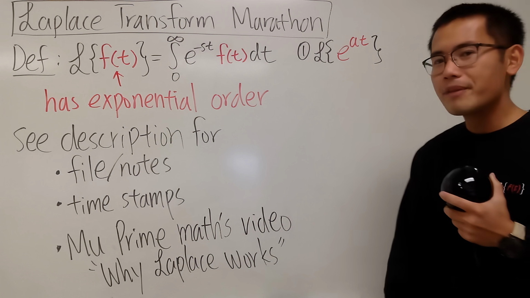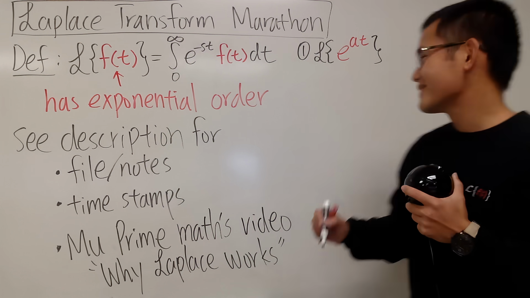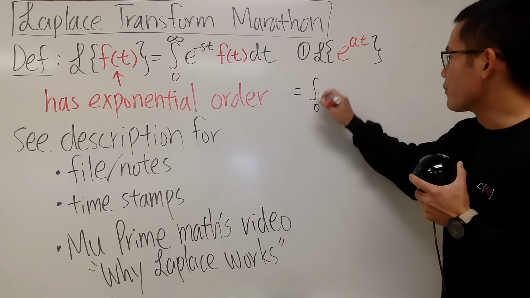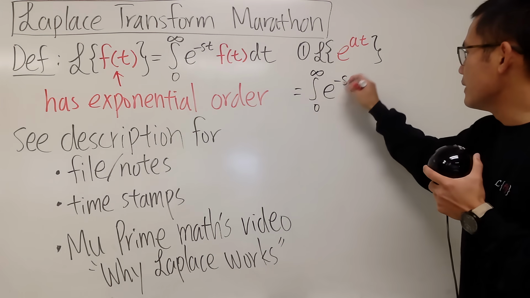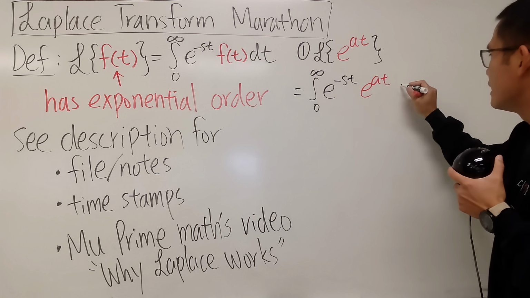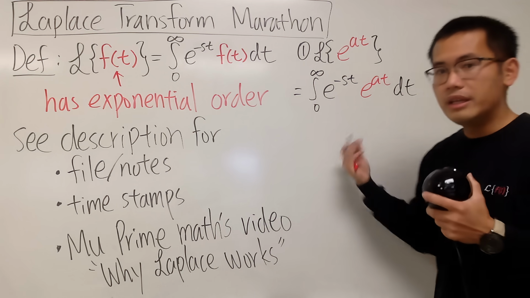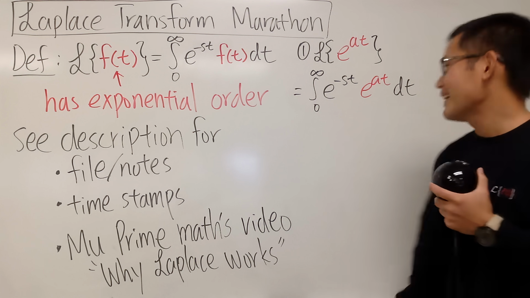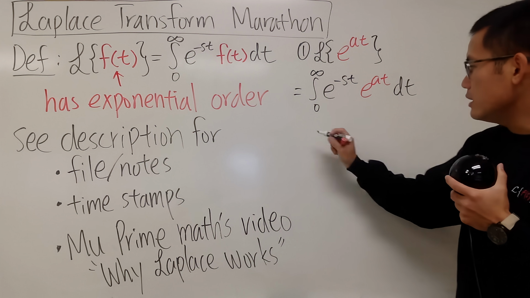All right, so now, here we go. This right here is the first one, and of course, we'll be doing a lot of proofs. So, here we go. The Laplace transform of e to the at, well, that's the integral from 0 to infinity, and we'll just use this formula. So, we have e to the negative st times e to the at, and then dt. So you just apply that definition, and in the end, we're just going to be working on a lot of integrals, pretty much. All right, so now, the bases right here and here are just e, so it's good.